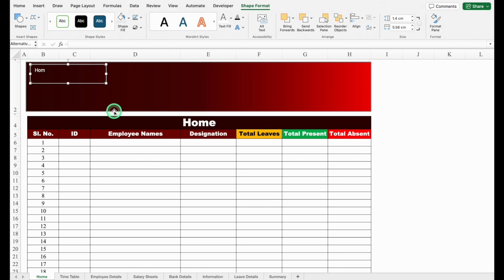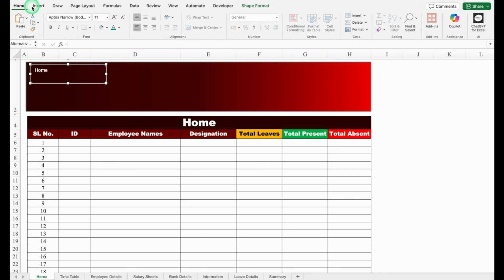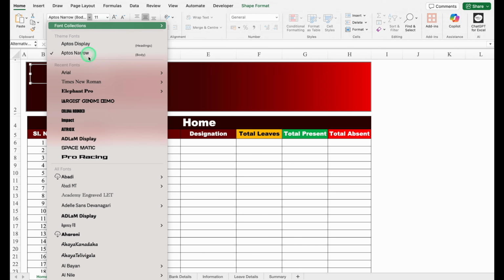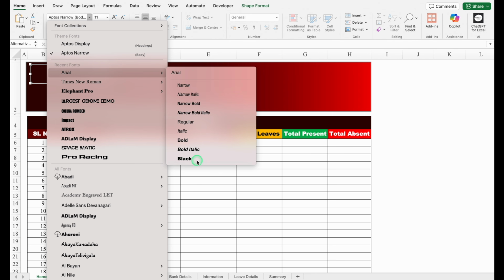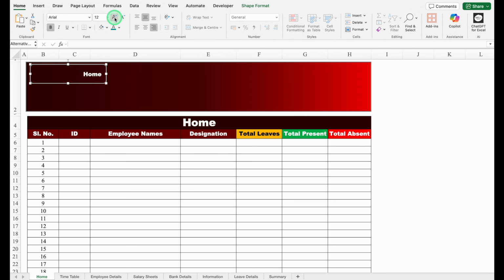This will be Home. We'll click on the edge. We'll go to Home tab. We'll align this in right hand side and we'll align this in middle. We'll change the font style. We'll do as Arial Black and we'll increase the size. Now we will click on the edge. We'll press Ctrl and we'll drag down our shape. In this way, copy will be created.